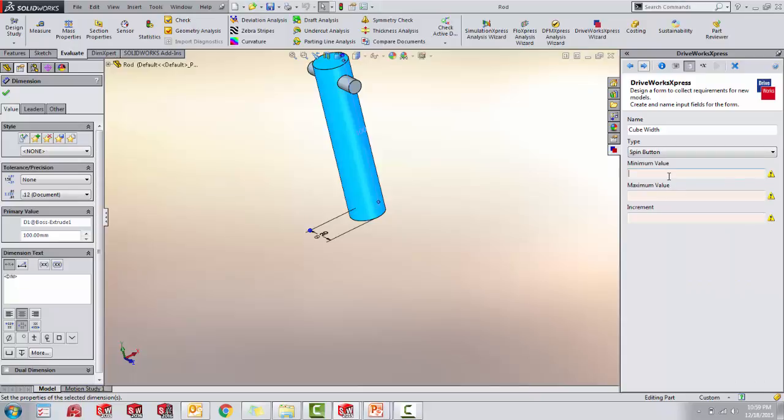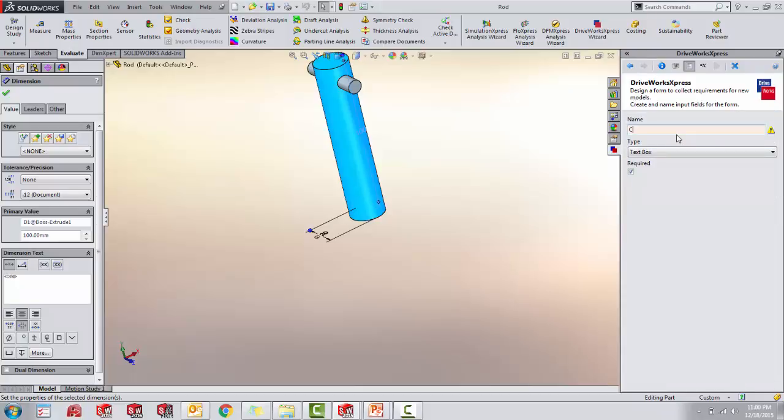Here again, you can enter the minimum and the maximum values. The nominal value that was given over there was 100 for cube width. So we'll set the range from 80 to 120 with an increment value that the spin button will take. We'll set that to say 5. Similarly for the cube length we'll do the same: 80, 120 and increment of 5.